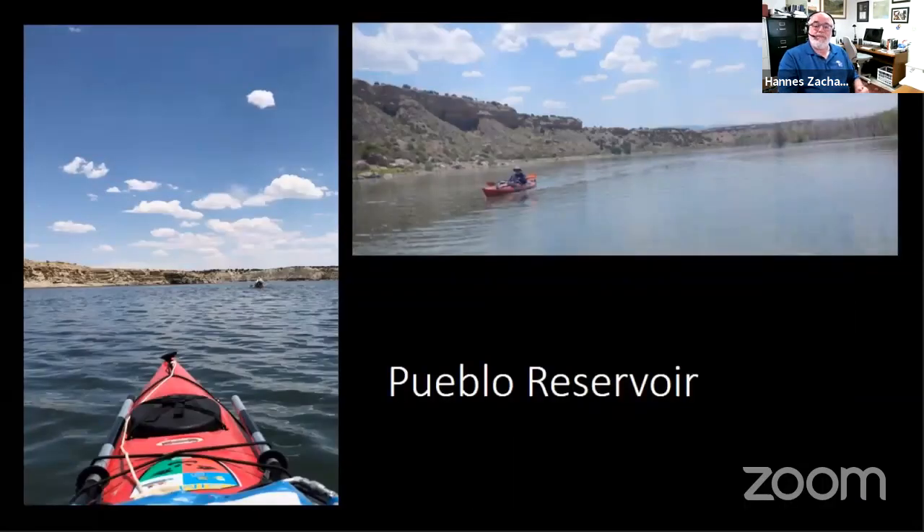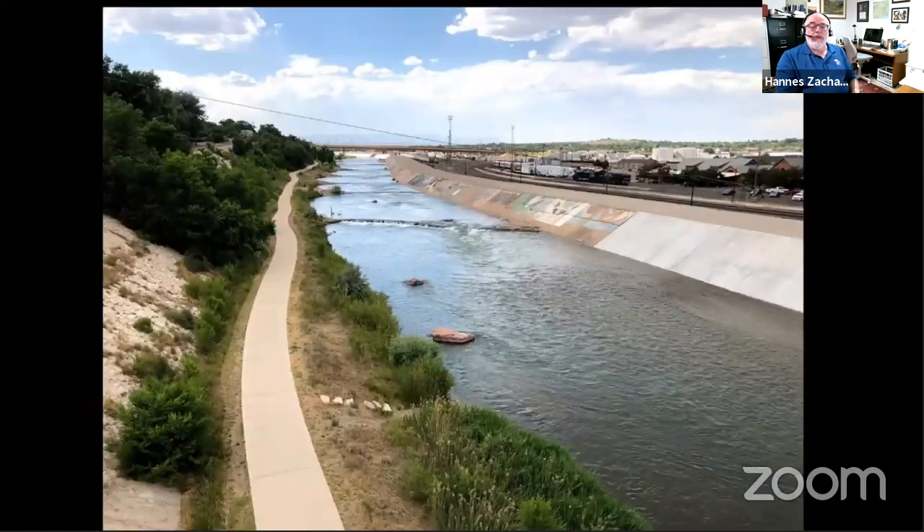Reservoirs were put in place to hold back water for irrigation and community water supply. Pueblo Reservoir has its history based on flooding that occurred in Pueblo in the early 1900s, where water from the Arkansas River flooded downtown Pueblo and killed 80–100 people and destroyed much property. They decided to create a reservoir — now a private reservoir providing water supply for Colorado Springs, parts of Denver, Pueblo, and downstream users. From this point forward, every drop of water is managed, accounted for, and parceled out. As the river goes through Pueblo, it comes out looking less like an aesthetic river and more like a conveyance for water for various purposes.